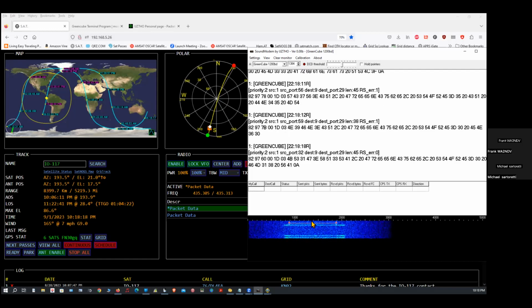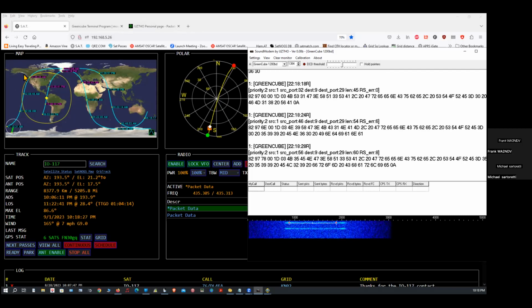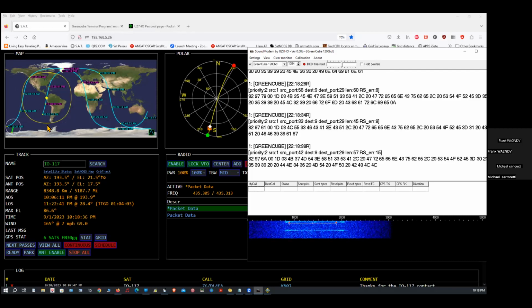And I say attempt because the issue here is this is the footprint. Most of the country, except for the Northwest and all of South America, are all trying to get in at the same time. So there are a lot of collisions. And this is the reason why a lot of people cannot get into the satellite and feel that it's not working for them, that their transmit is not working correctly.